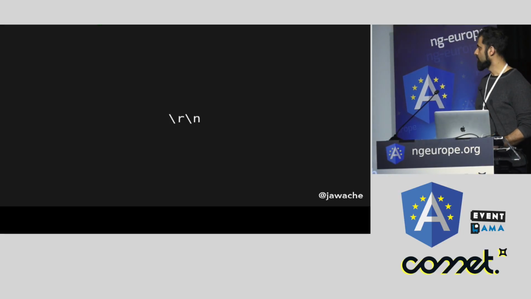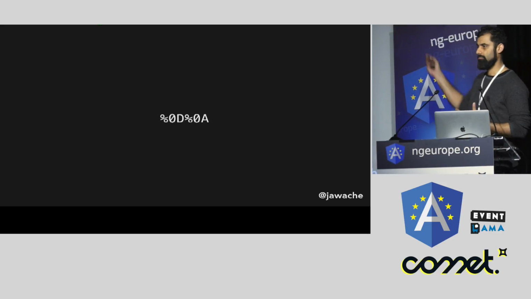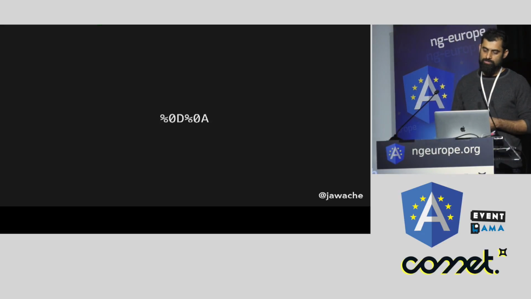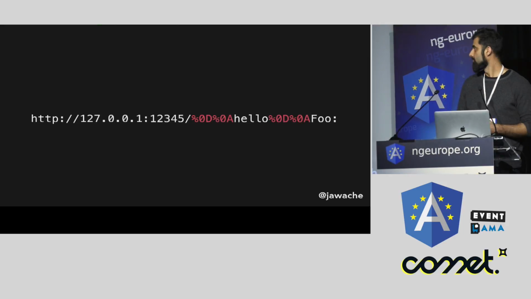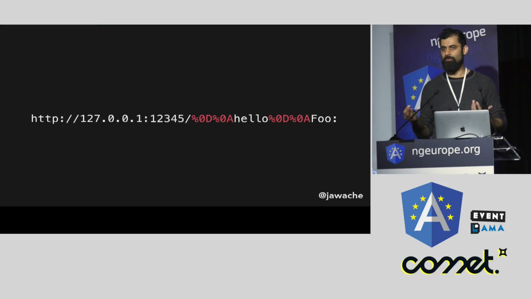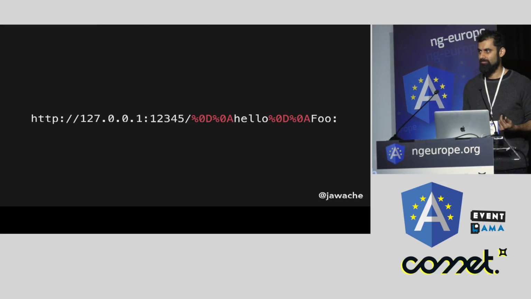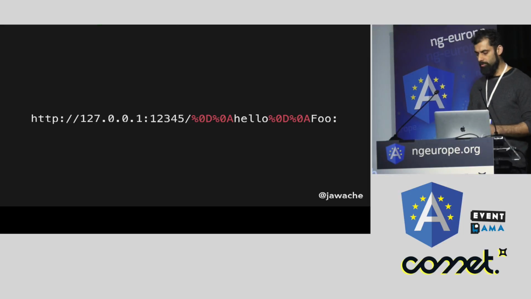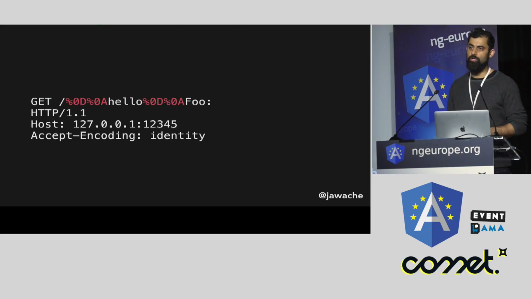If you converted that to hex, 0D0A. So what if you then did a GET request to this? In fact, what is a GET request? Actually, what is HTTP? We use it all the time. Let's break into it. You've probably seen things like this when you do curl requests, or if you're looking at Chrome network tools. What's going on?